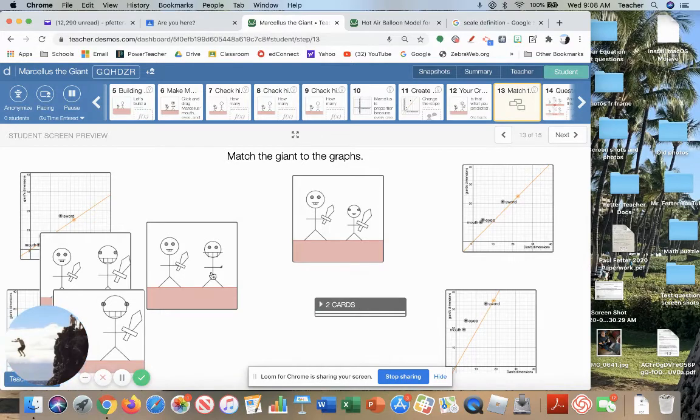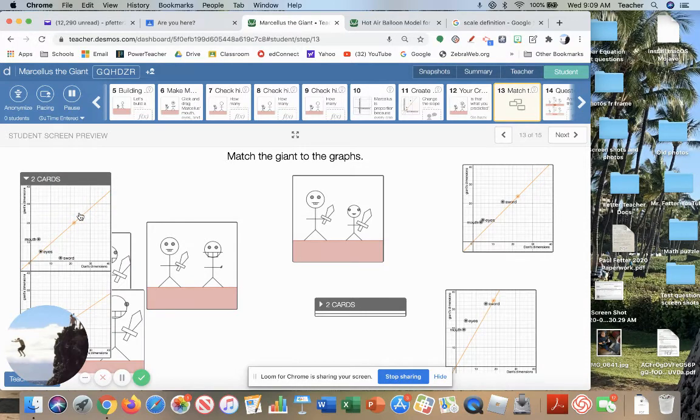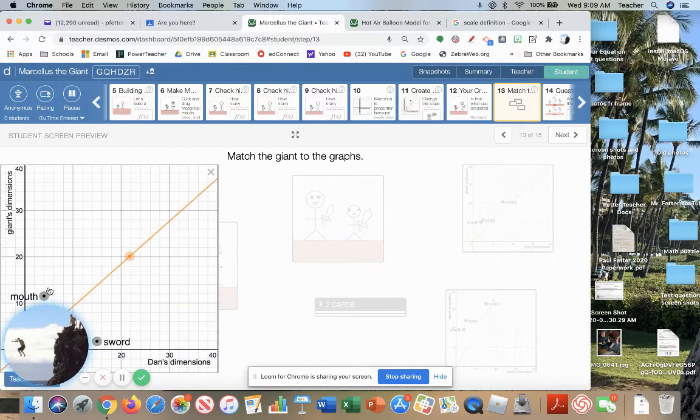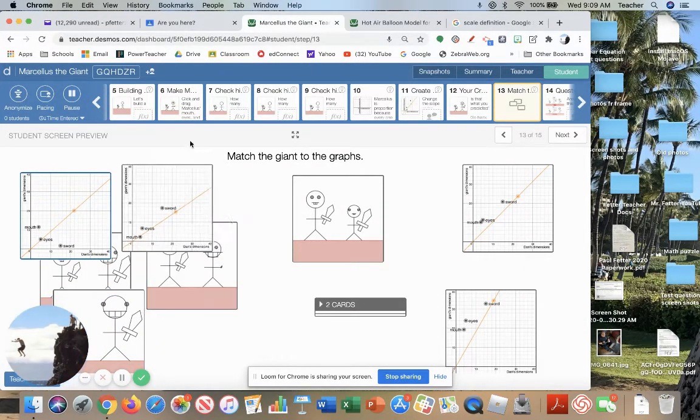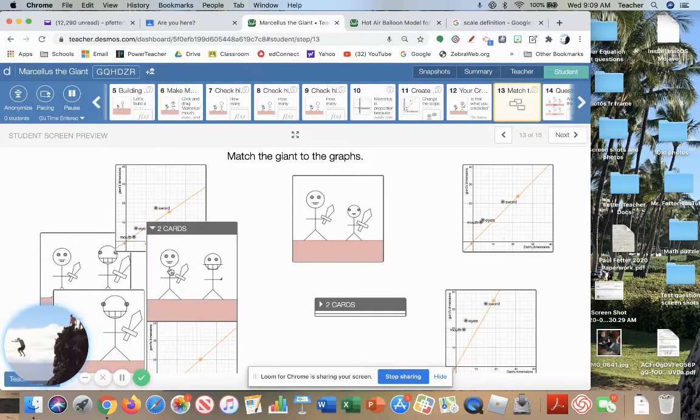Okay, these two guys look to be pretty close in size, maybe a little bit less, and the eyes look okay, but the mouth is way bigger and the sword is much smaller. So the mouth will be above the line and the sword point will be below the line. So let's try to find that. Let's see what this graph looks like here. Okay, so in this one, the mouth is above and the sword is below. Again, the mouth is much bigger. The sword is much smaller. So this goes with, oops, not that one. It's this one. This one goes with that one.